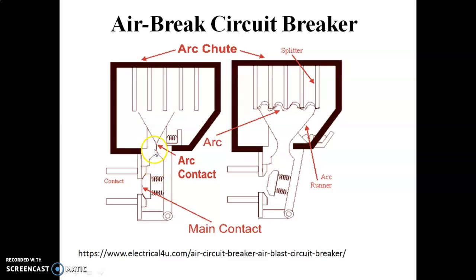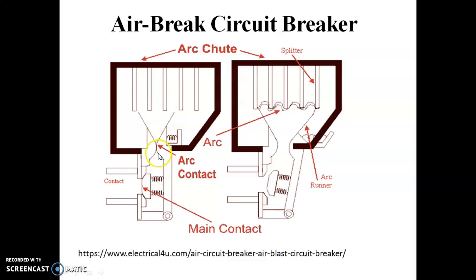Whatever heavy current is there between them forms an arc between the two contacts. We have to quench or extinguish that arc by using different methods. One method is to make a high resistance between the two contacts. With high resistance we can minimize the current, so that the current becomes zero. How to increase the resistance between the two contacts? We have to extend the distance between the two contacts, which means lengthening.